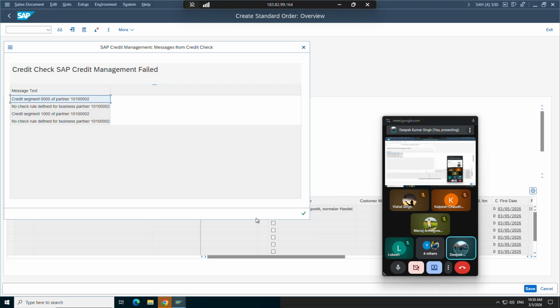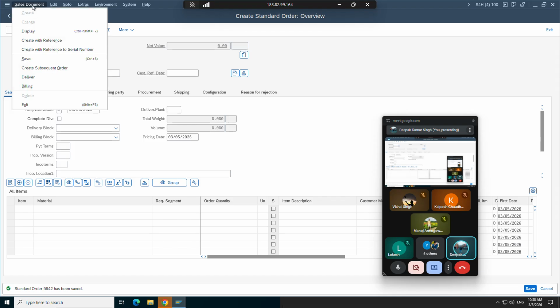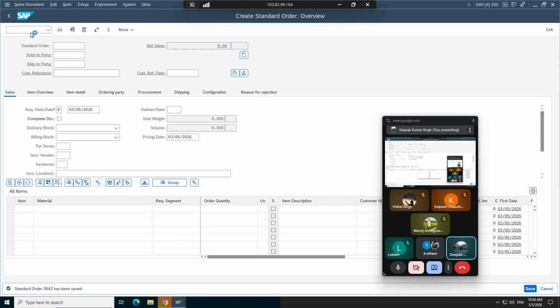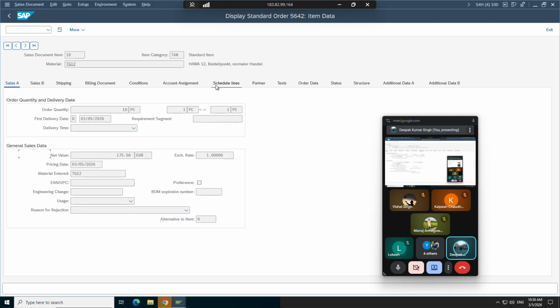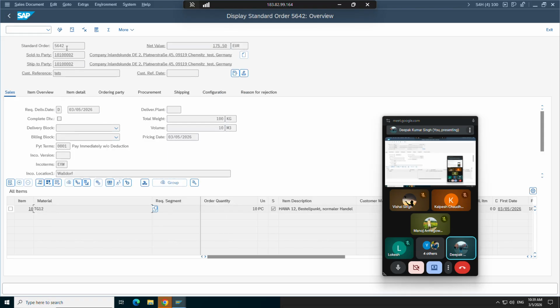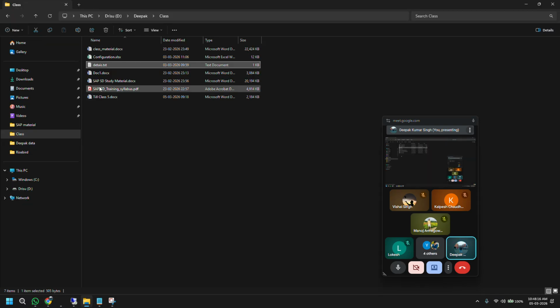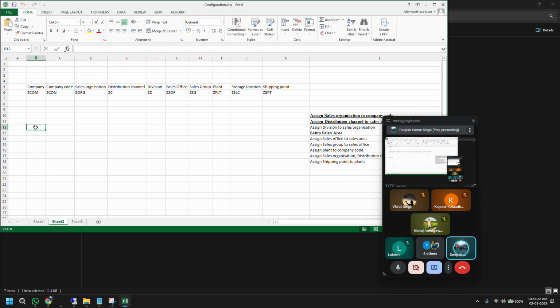Maybe it will help us check some other functionality, so that's why we can spend some time here. If I go to item, if I go to delivery, 10 pieces. So we have created 5642.